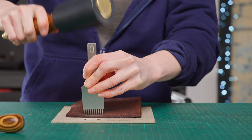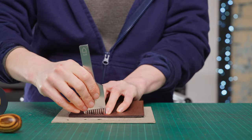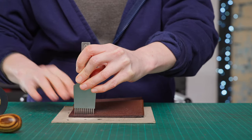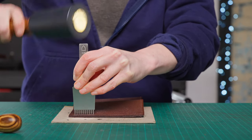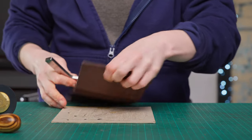Now, one thing to note is that if you are choosing to stitch mark all the way through, you need to make sure your stitch markers are very much upright so that they come out in the right location on the other side of the wallet and not too close or too far away from the edge.